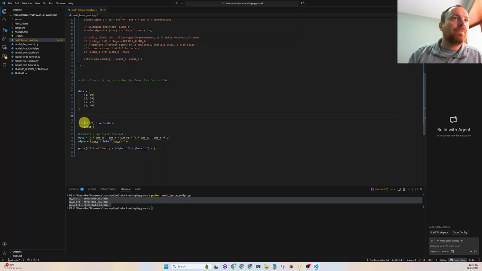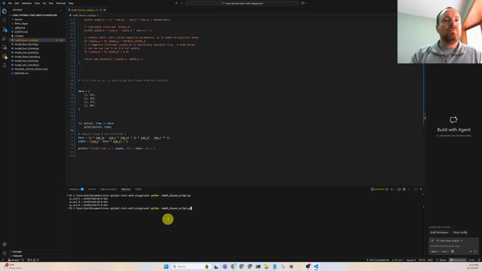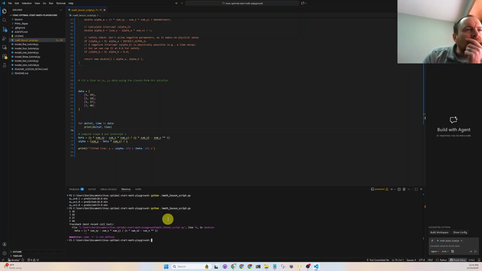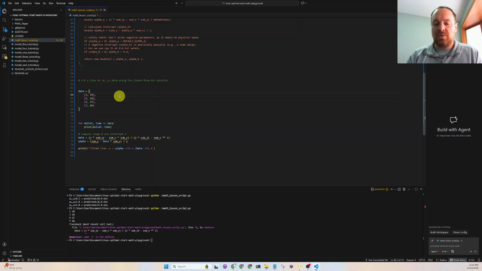Let's print them. And it didn't error out. Yep, okay, so that was right. In the real world, you probably wouldn't use a list of lists. You would probably use a tuple instead. But this is just for learning purposes.